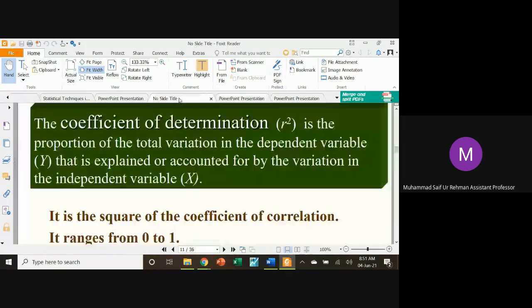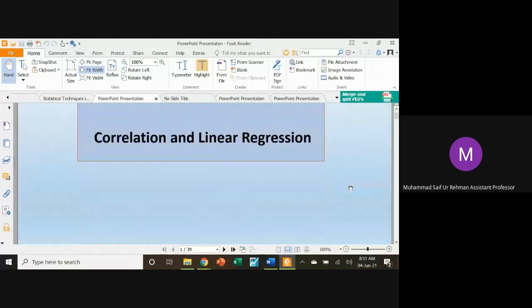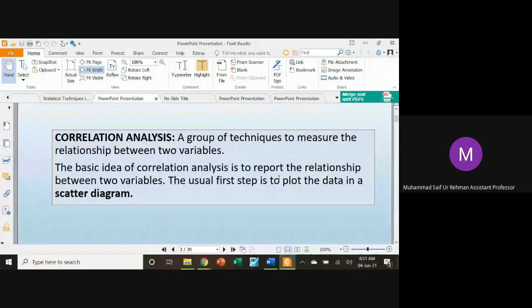And then we move to chapter 13 of your book. I also explained the correlation coefficient concept in detail. You can see the previous video for that, but a simple overview is there if you want to see it. What is the correlation coefficient? Basically, there are two variables in which we are interested to find out the relationship, that is, how one variable is related to the other variable.